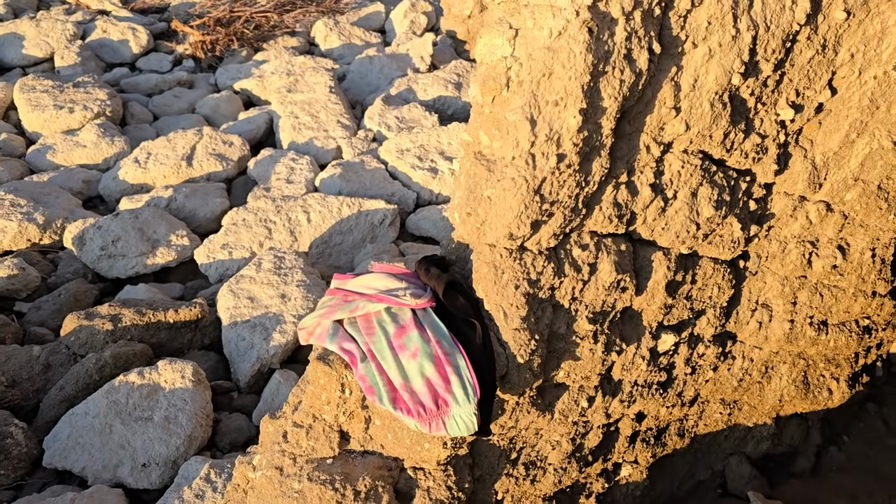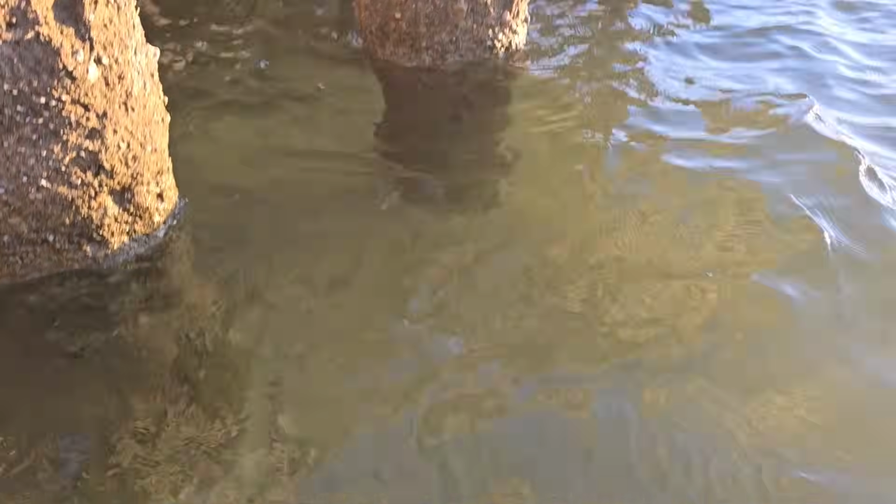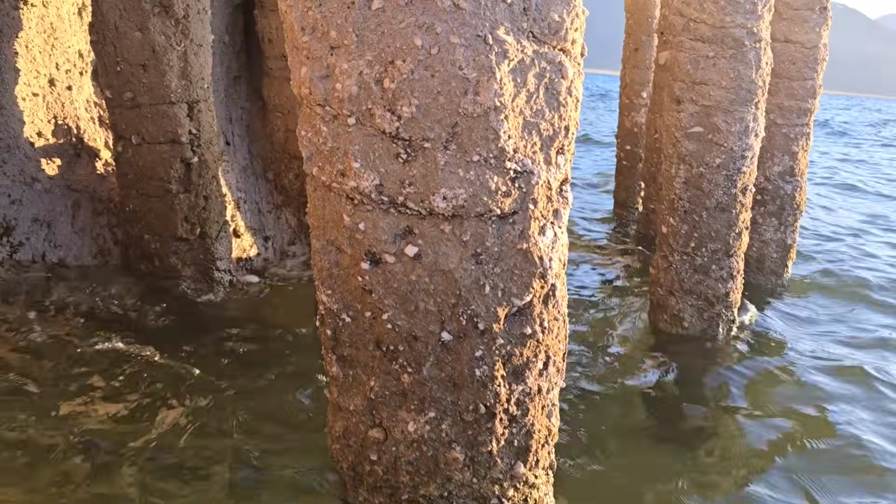Oh man, this is one of those times when I wish I wasn't so short. I am definitely gonna get wet chonies. Well, problem solved. Or like I always say, no pants, no problem. I went ahead and just threw them there on the bank because there's nobody here anyway. Figure I can shirt cock my way over here without offending anybody. Okay, so now I don't have to worry about getting my pants wet or my chonies wet. I can weave and wander between these columns to my heart's content.